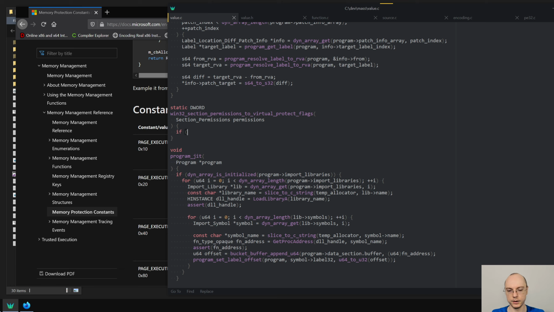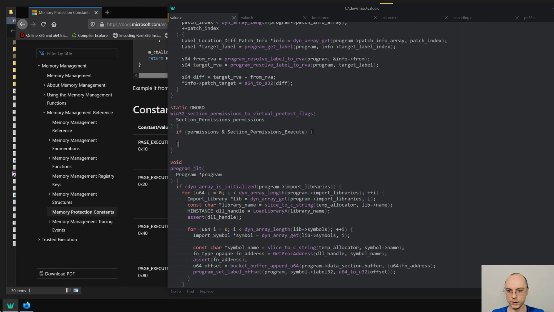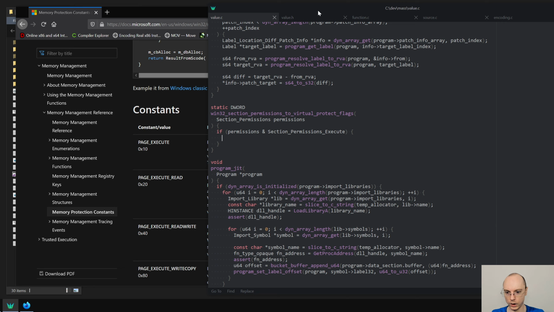It says: if permissions and section permissions execute, and if permissions and section permissions write.